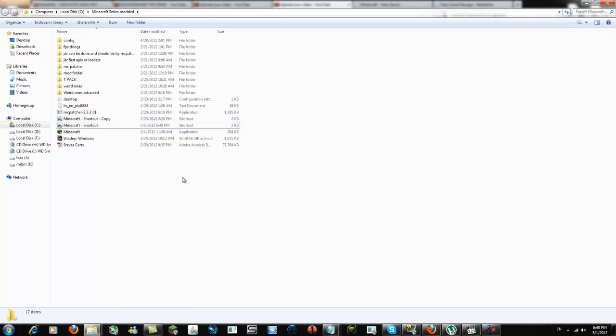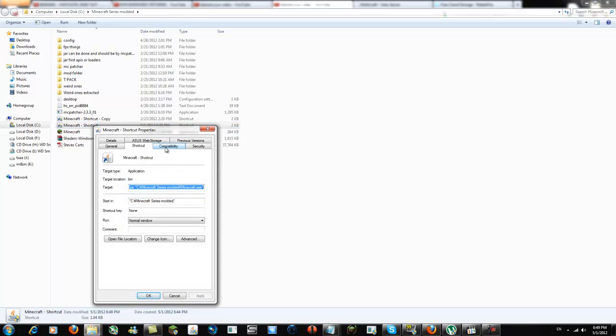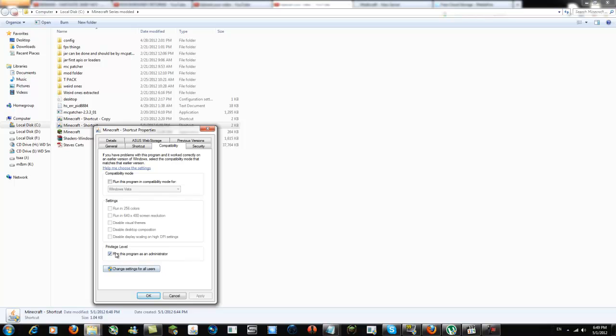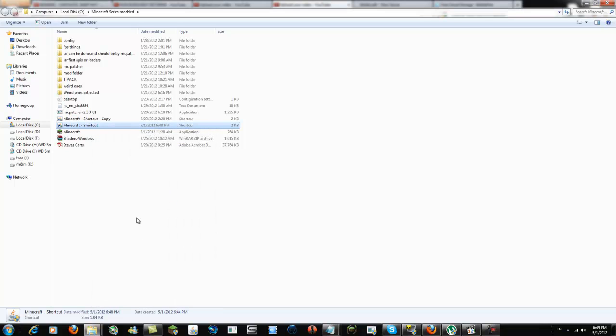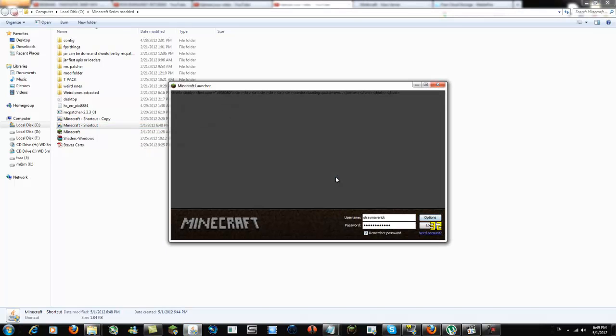Now that you've done this, this might not actually run. To make sure it does, you're going to have to go to Properties and then to Compatibility and make sure that Run this program as administrator is ticked. Because you're messing with how much RAM it can allocate, that might be important. So once you've got that, or you can just always right click and go Run as administrator, press Yes to the box that comes up, and your Minecraft should now be using more RAM.